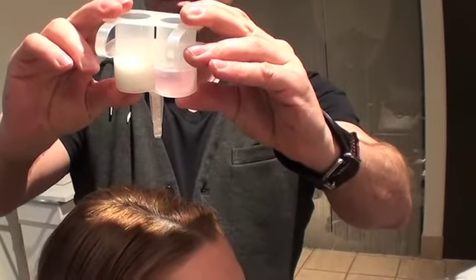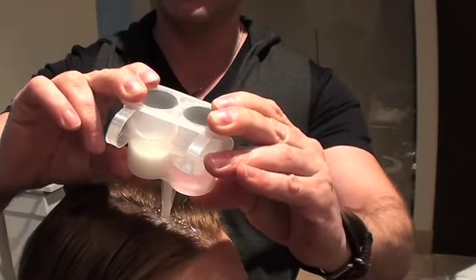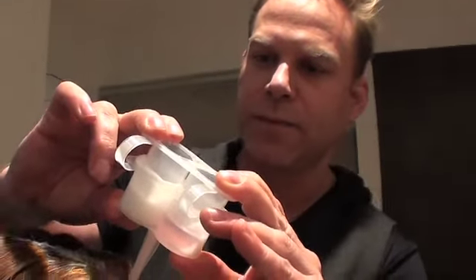So the two press together and it mixes — this little mixer mixes it for you. Then you just apply it wherever you need it on your gray, around your hairline. One of the biggest mistakes clients make when doing their own color is they overlap and put color all the way to the ends. This only gives them enough where they can't screw it up — just enough for those roots, just where they need it. Then they reschedule and come in. Pretty easy.